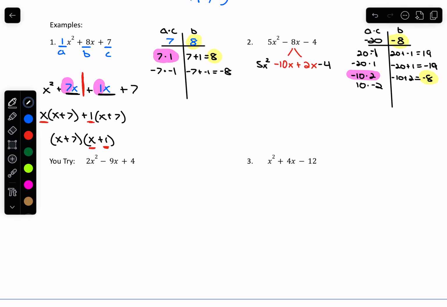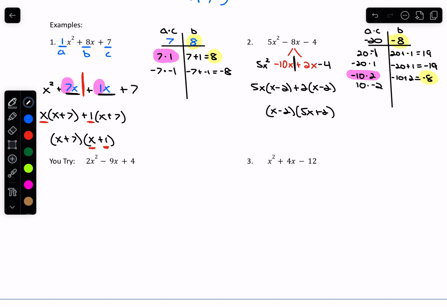Now we're going to go ahead and do factor by grouping. For factor by grouping, we divide the problem in half, pull the GCF out of the first two things, which in this case is 5x. That's going to leave behind x minus 2. Pull the GCF out of the second two things, which is a 2, and that will also leave behind x minus 2. And then I pull that x minus 2 to the front, and I leave 5x plus 2 behind in the back. All right, you go ahead and try the next one, and then we are going to have plenty more examples for us to work through, all with different little circumstances to them.